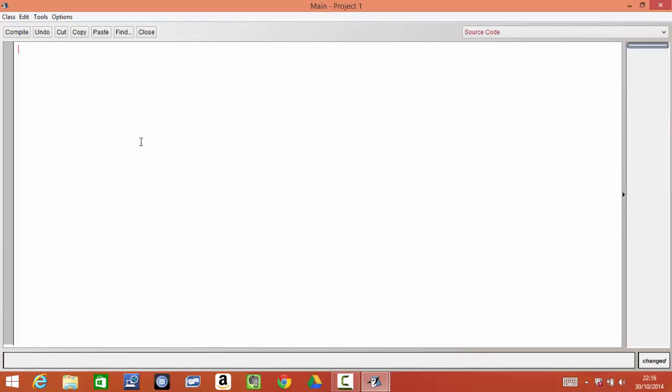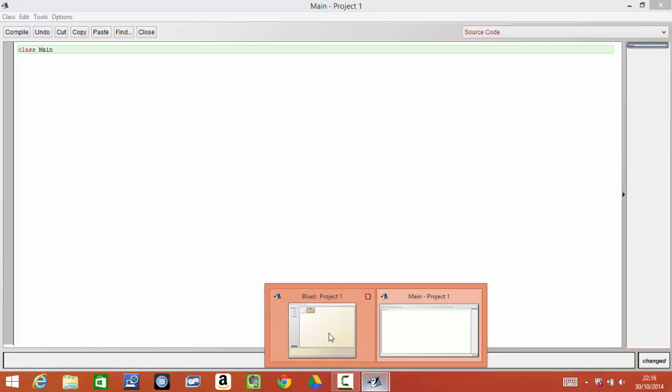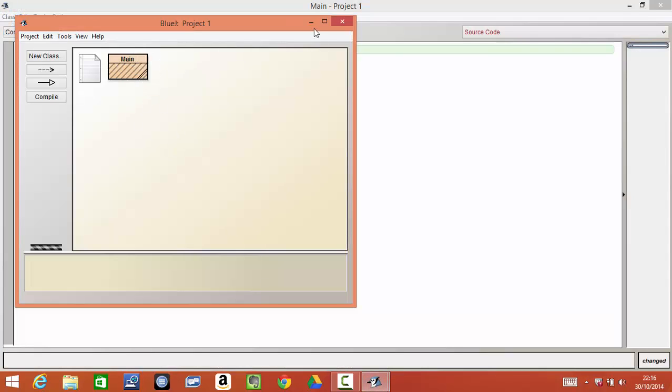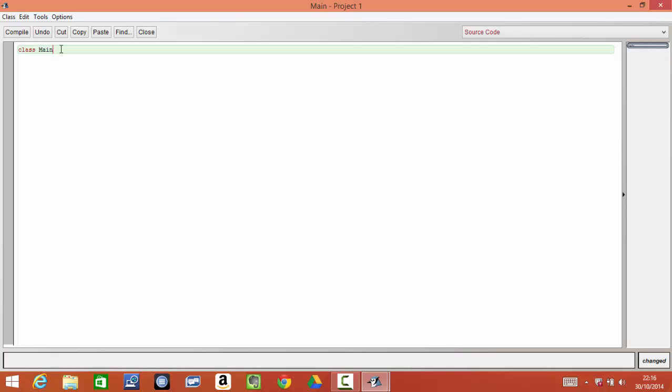So as I said, everything in Java works with classes. So we're going to declare the class which we made. We're going to type in class main. Basically this is the class we made, and this statement tells the compiler that we're going to compile from the class main that we created. Make sure you spell it right. So if you named it pizza, you would just type in class pizza, or if you called it sky, just class sky. But I named it main, so I'm going to type in main.